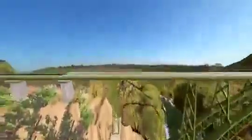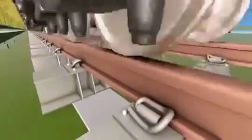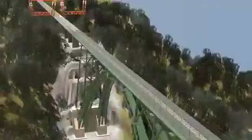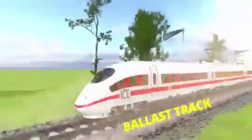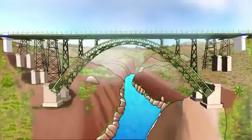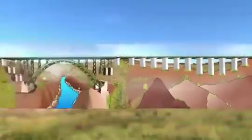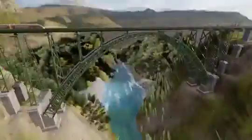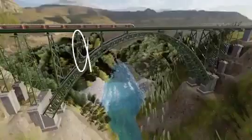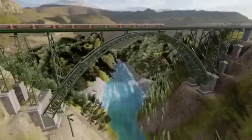The Chenab Bridge uses a ballastless track — a technology used in almost all high-speed railway projects. Animations illustrate how the different components in the ballastless track absorb vibrations. This bridge is designed to support trains at a maximum speed of 100 km/h. Ballast tracks have the issue of dust pollution and low life expectancy. The bridge has a total of three expansion joints separating it into four pieces. The bridge is also designed for redundancy — even if one of its piers gets damaged, the bridge remains stable and trains can still cross at up to 30 km/h.